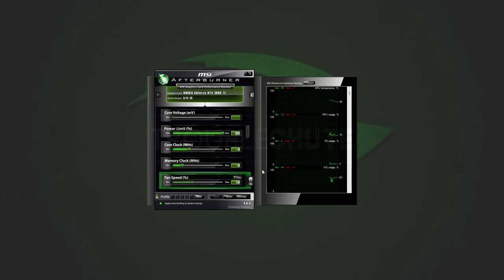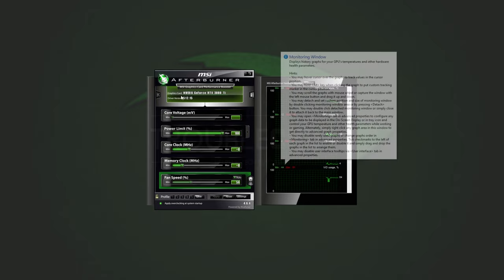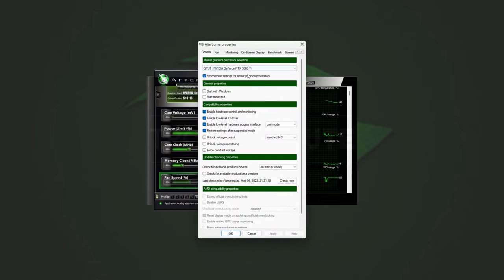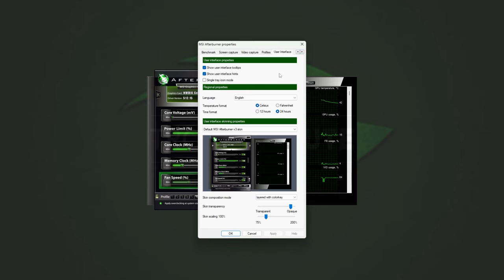And you should see something similar to this. You may have a different skin if you downloaded it from a different website, such as, say, EVGA, but you should see somewhere on the screen that you have statistics about your card, and you should see your graphics card's name somewhere. If you have multiple graphics cards, or you'd like to change the GUI, click the Settings button, wherever that might be. You can change the GPU here from the dropdown on the General tab, but to change how the UI looks, you'll find it on the very last tab under User Interface.